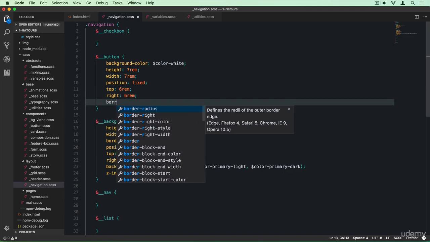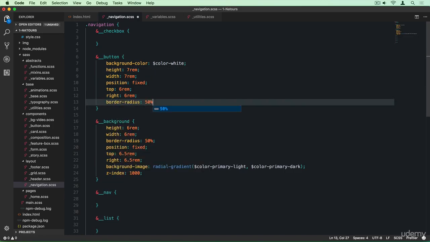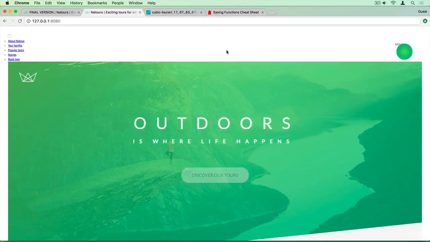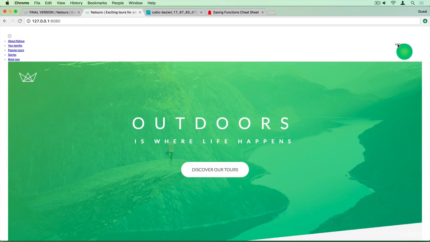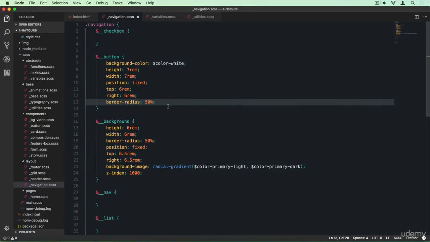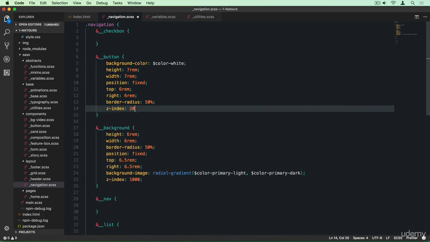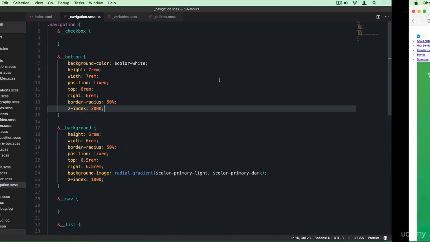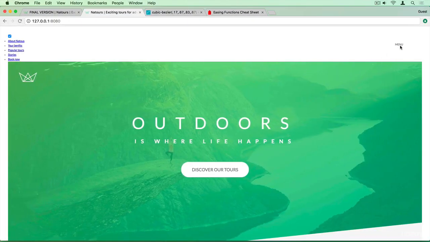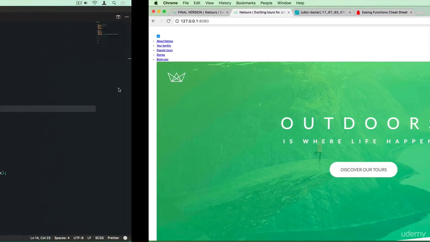Oh, okay, and the border radius, of course, also 50%. So let's take a look at that now. And well, I would say that here it is. What we have to do, of course, is to also give it a z-index. And this one should be really high, so even higher, let's say 2000 here. And now here we go. Now since it's white, you cannot really see it because we still have this stuff here going on sitting before our header here in the DOM, and so it makes everything white and we can see the white circle over there. So let's now actually take care of that, okay?